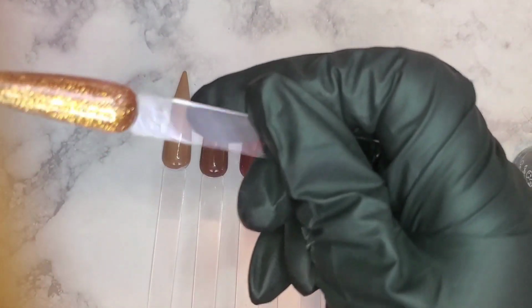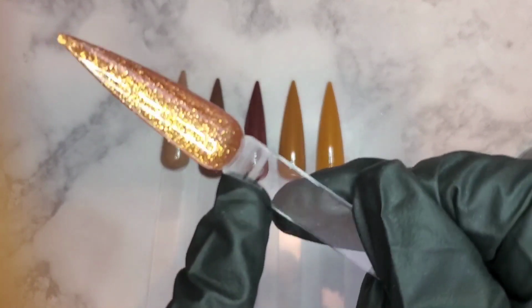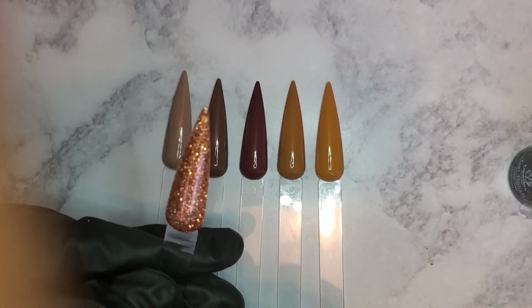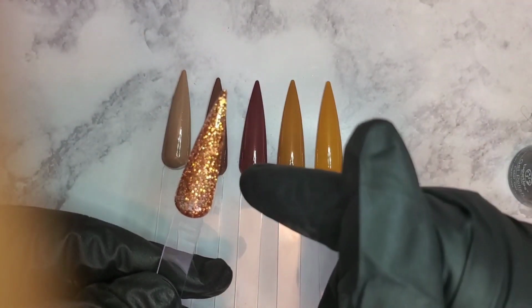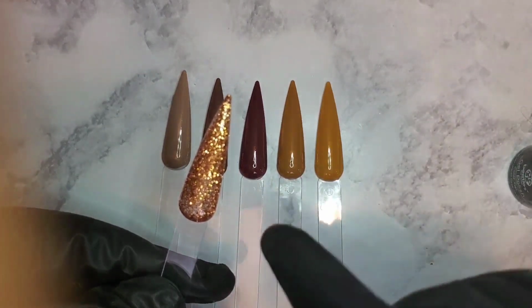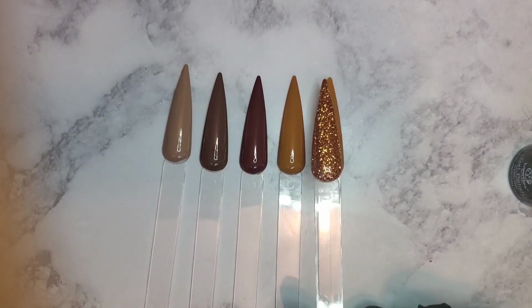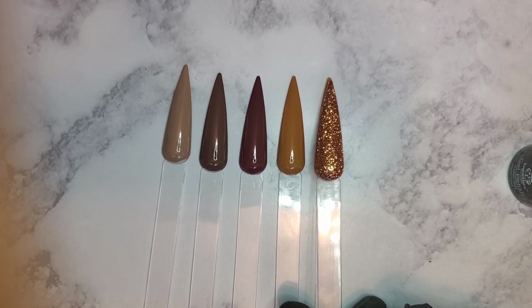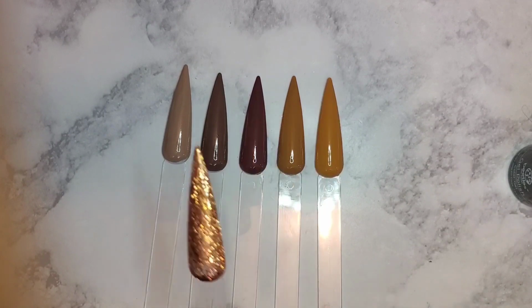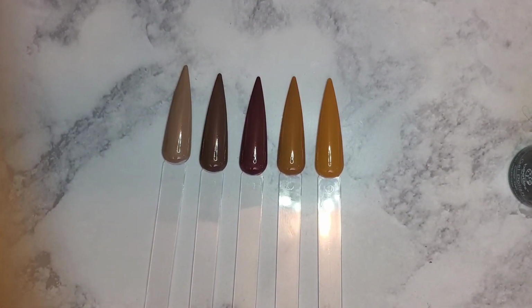Okay, so this one, second coat. I've still got some see-through spots on it that I can see. Not too bad. It's mostly up where it's very rounded, so it's not laying quite flush. I am the type of person that when I put glitters on nails, quite often I will put a base color down first and then the glitter second to make sure that my coverage doesn't look too sheer. So depending on what you're putting this over or under, I would not have a problem at all layering it over the first one and still get a beautiful shade, but it just fills in some of those little tiny gaps that you don't normally see. But it is a very pretty color. I do enjoy it a lot. I think this is going to be a great hit for fall.